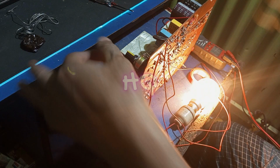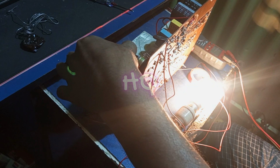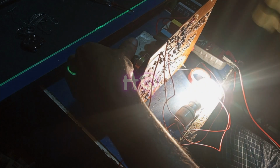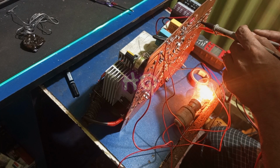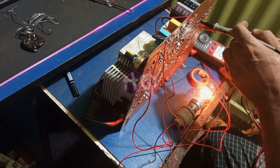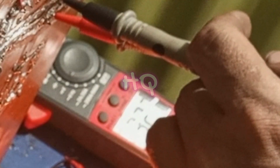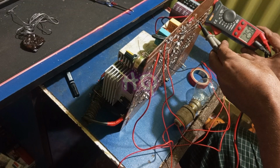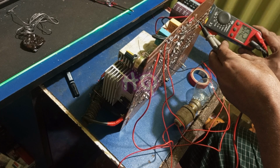Guys, first of all, I will check the dimmer circuit. This is actually a PTA 41 dimmer circuit, and it is very powerful because it can handle 40 ampere and 2000 watts maximum. Okay, dimmer is working properly. Now I am checking the inverter section of the 310 volts, and here I will find 320 volt. After disconnecting from the current source of the circuit, you can see in the multimeter that the voltage is decreasing because I use a capacitor discharge resistance.